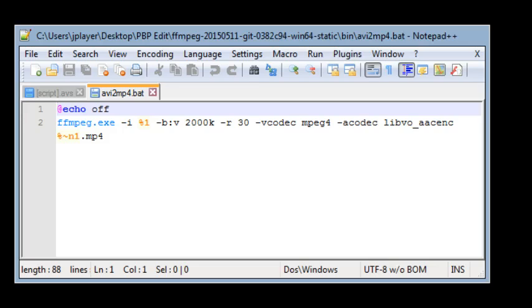I want a bit rate of the video at 2000K. I want to set the frame rate at 30, and then the V codec is MPEG 4 for me, and the A codec is this libvo AAC encoder, which is just AAC. Don't worry about it.